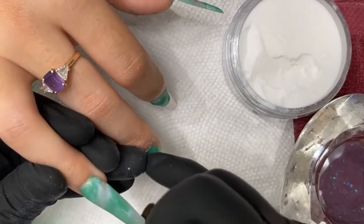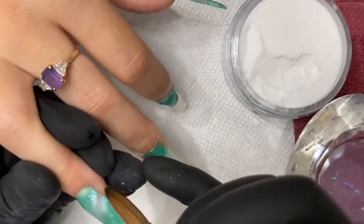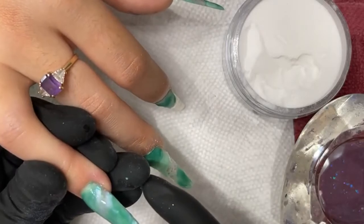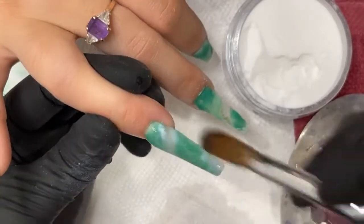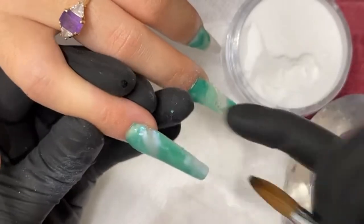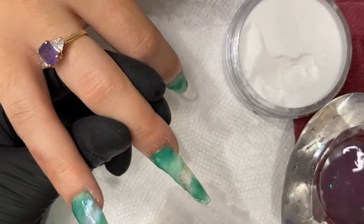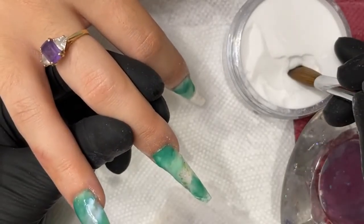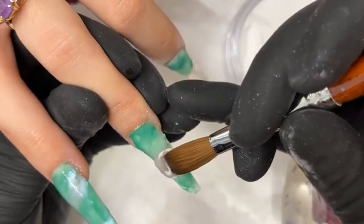So I really depend on just my prepping, my cuticle work for my nails to stay on. All these products, yes, they will help, but is it gonna be the deal breaker? Are you gonna put it on and not do proper cuticle work? Is it gonna stay on? Probably not, because cuticle work is the key to that. I really don't depend on products for adhesion. That's me as a nail tech, my skill and technique is what I depend on at the end of the day. That trumps any product. Which is not to say it doesn't really work.